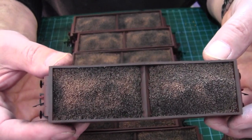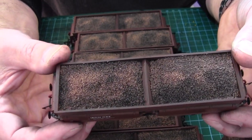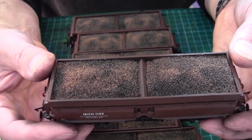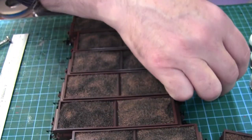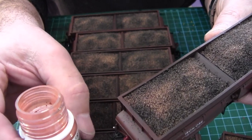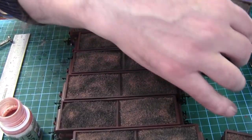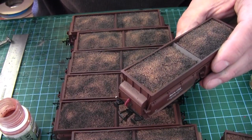If you Google colours of iron ore, in its natural state, it is black and orange. But as it's been tipped and then tipped again, moving from boats to wagons, and obviously with the dust as well, it'll probably be more of the orange. So what I'm going to do now is use this light rust pigment, but I'm not going to put too much on. I'm just going to put it on very lightly because I don't want these to end up bright orange. So let's see how we get on. Just using a brush for this, just to dab it in.